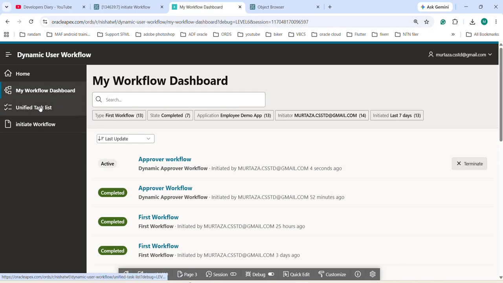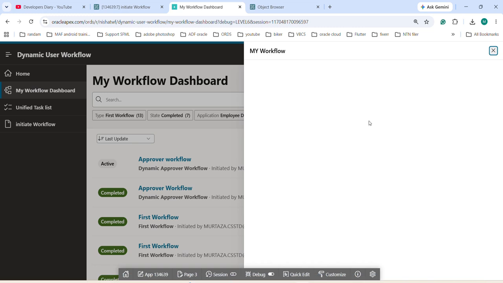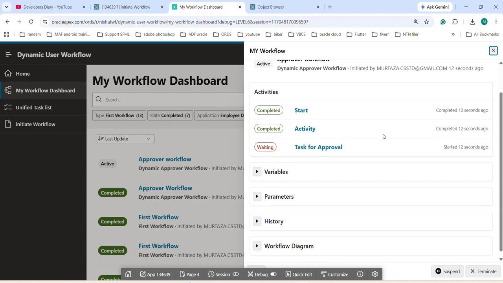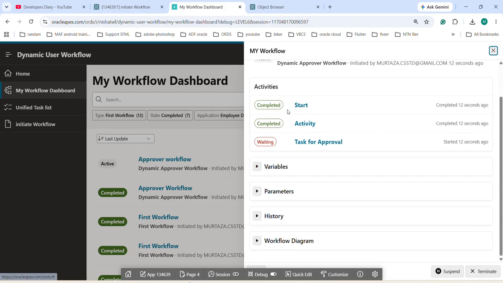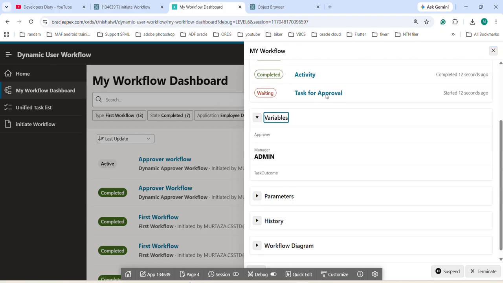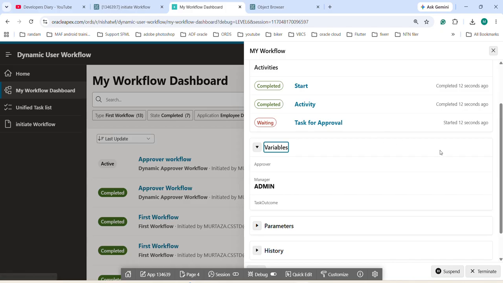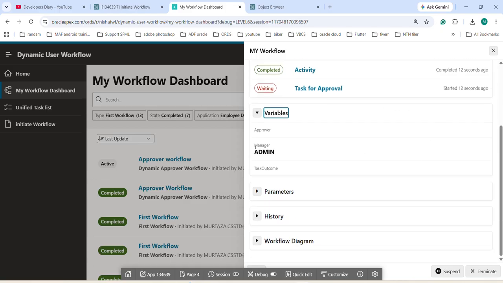So you can see that our workflow is in active status, and you can see the activity start and the task for approval is pending, and the manager is admin.